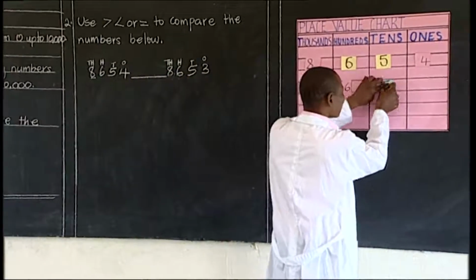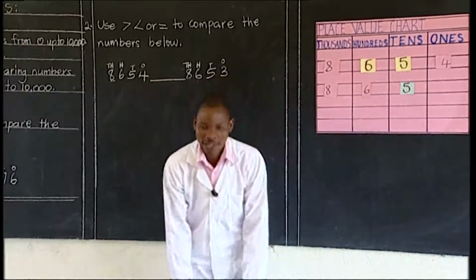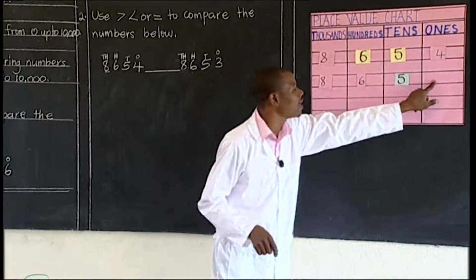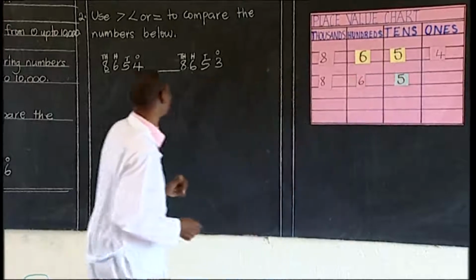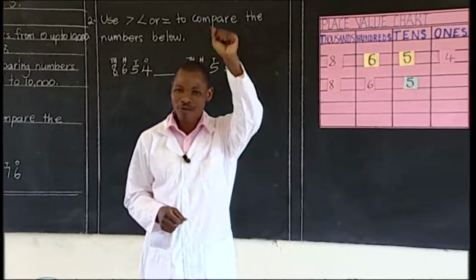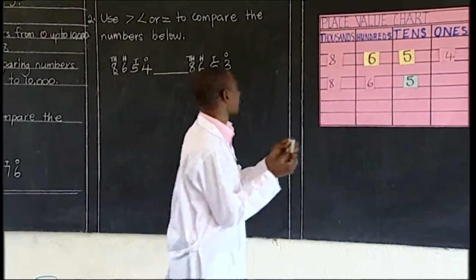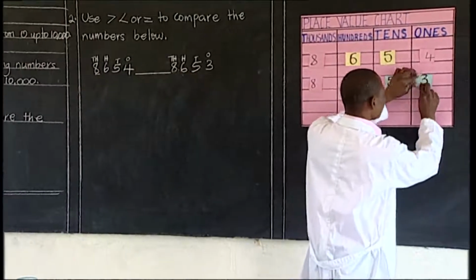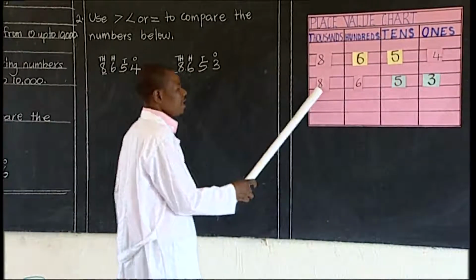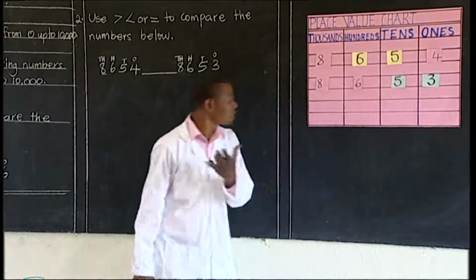Good. You know how to make a 5? Our 2 arms, our 2 legs, plus our head. That is 5. We are remaining with 1 number in ones. 3. Very good. How do we make 3? 1 arm, our 2 legs. Good. 3 is here in our last place value. Now, our second number is there. We read 8,653.